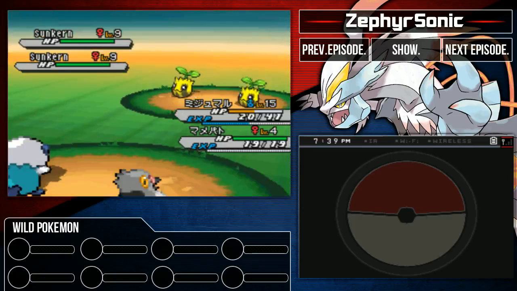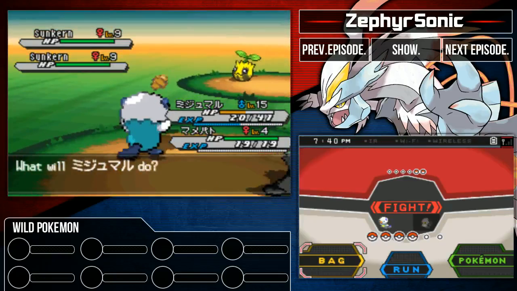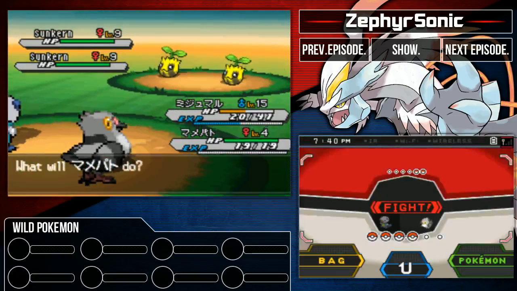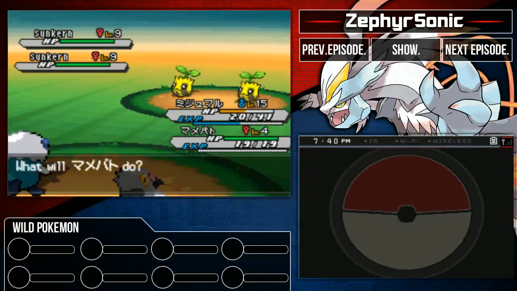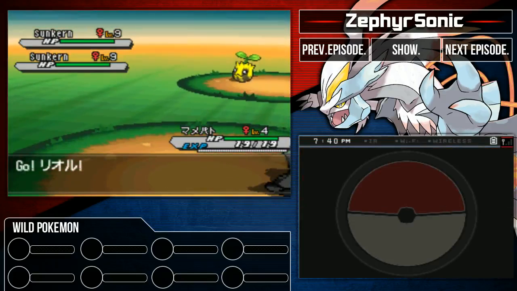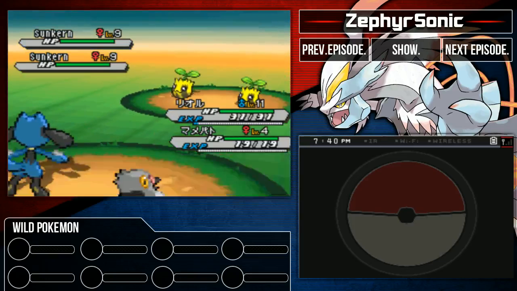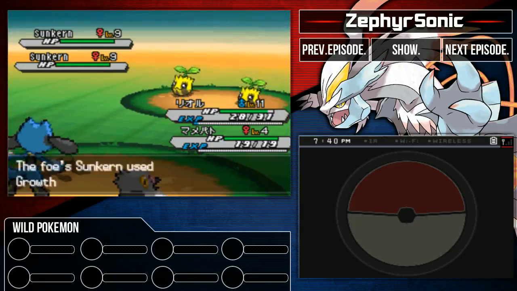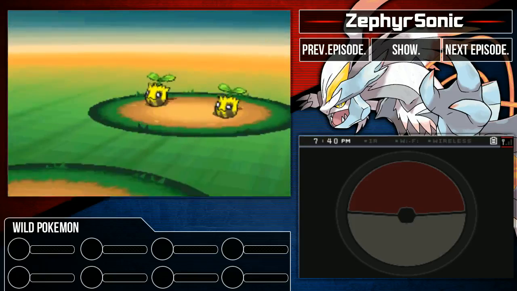So, both of them are just level 9. Sunkern, okay, I probably should have switched. Oshuada's not right for this, gonna go into Riolu. Oh my goodness. They probably only have Absorb, which shouldn't do hardly anything to Pidove, even despite being several levels down. Alright, well, they went for Riolu anyway.